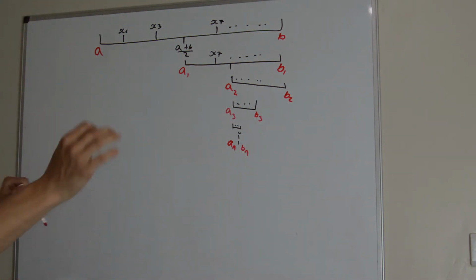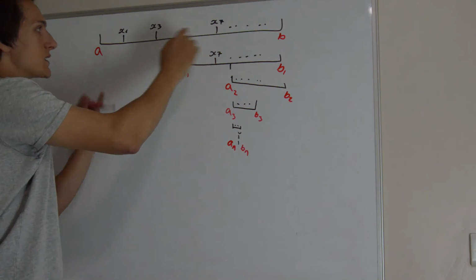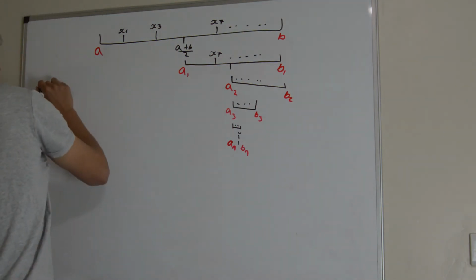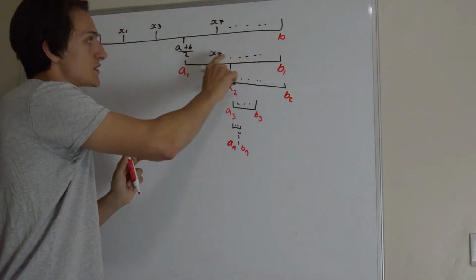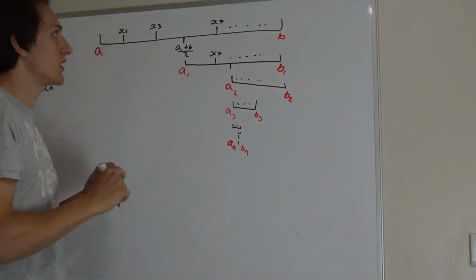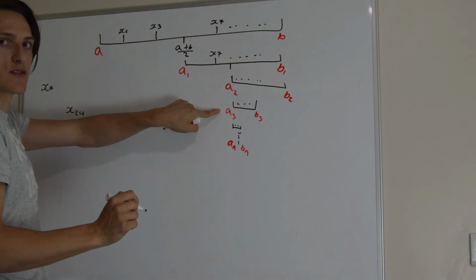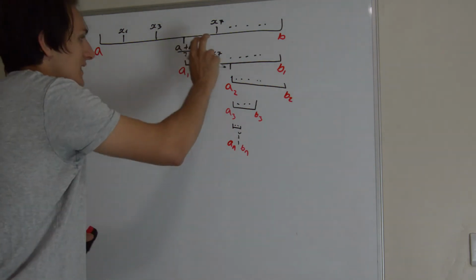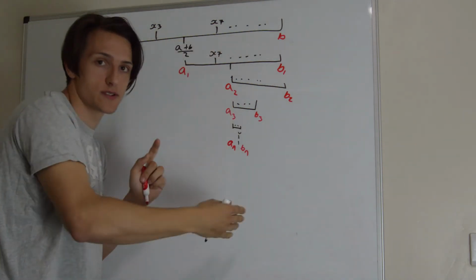Okay, and then let's choose our subsequence in a very easy way. Just pick the first term within our intervals that we see. In this case it's x0. Then move on to the next interval and pick the next term, but you have to make sure that the subscript is bigger than the subscript that you previously had. Say for example if I picked x24 from here, I couldn't then pick x23 from here. I would have to make sure that the subscript is larger. But that can be done because each of these intervals contains infinitely many points. So that's how we're constructing our subsequence.